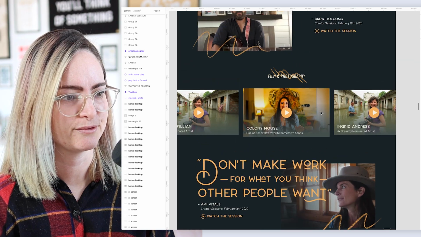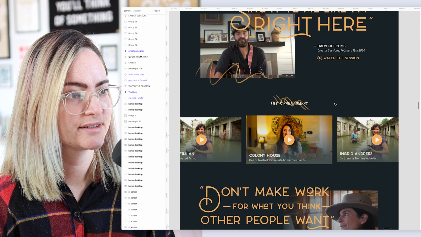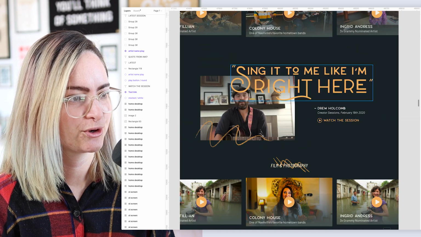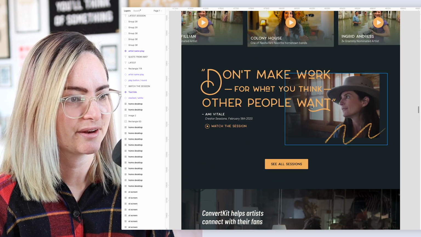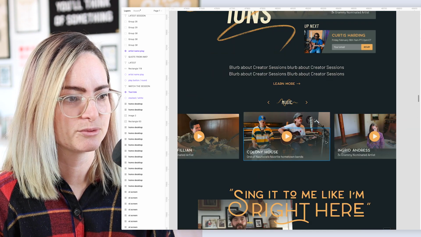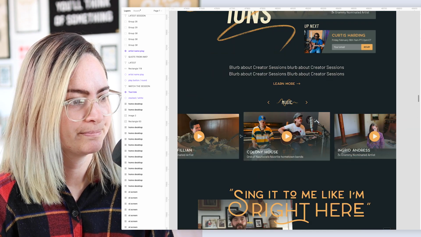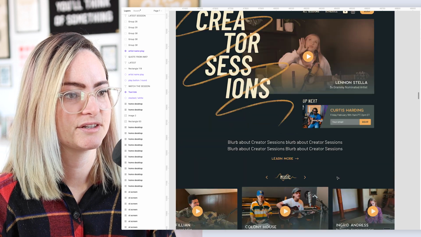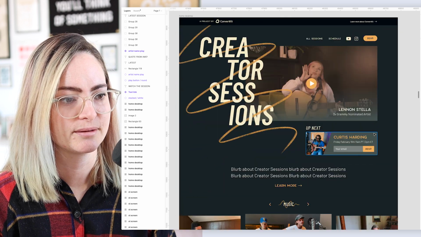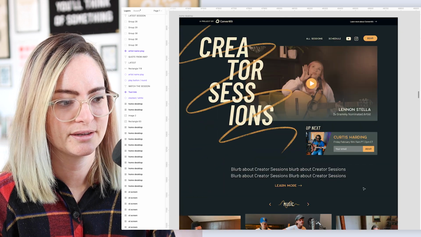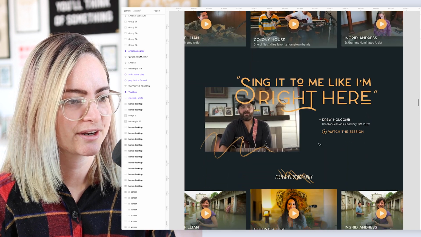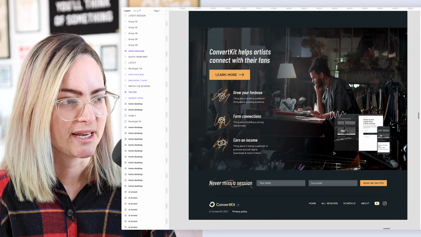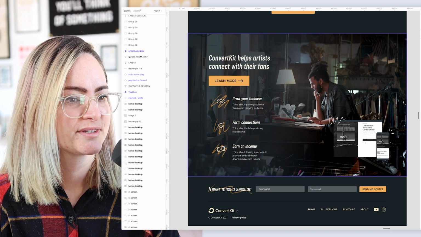You can see throughout I've made use of gradients. Like up here, there's a dark gradient at the top of the photo so that the text can stand out. Here, there's one to the side. Here, there's ones at the bottom, just so that the text has a thing to sit on. And I've alternated between using this green brand color, and on these ones I've used the dark color as the gradient. At the bottom of every page, so this is the same across all of them, this is our footer.